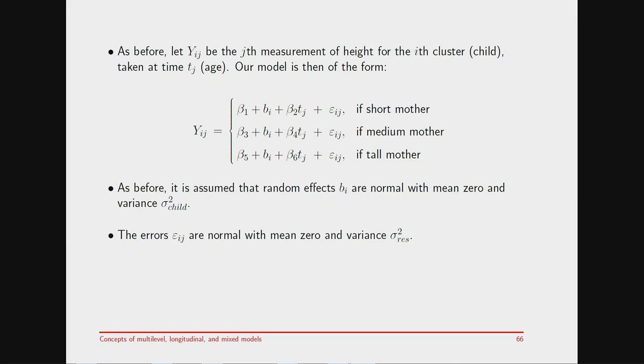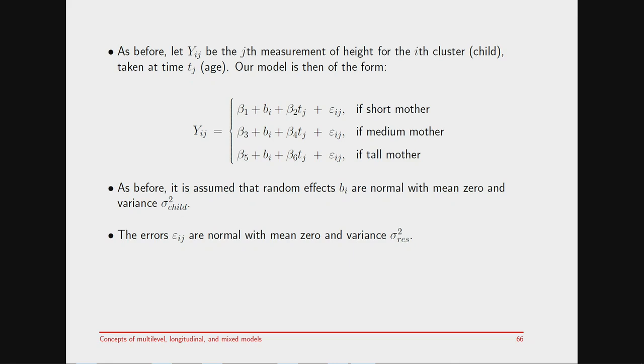Keep this in mind, because later on, this will change. So now we still have that. If you're only interested in the average, all you need to do is take your fixed effects. The moment we talk about mixed models for binary outcomes or for counts, or nonlinear mixed models later on in this course, this will no longer be valid. And then knowing what the average is would require additional calculations.